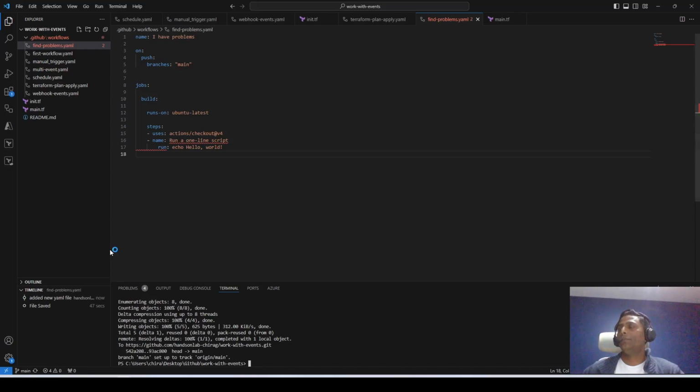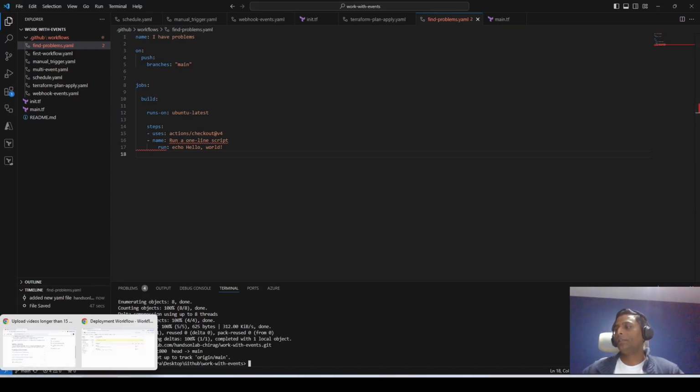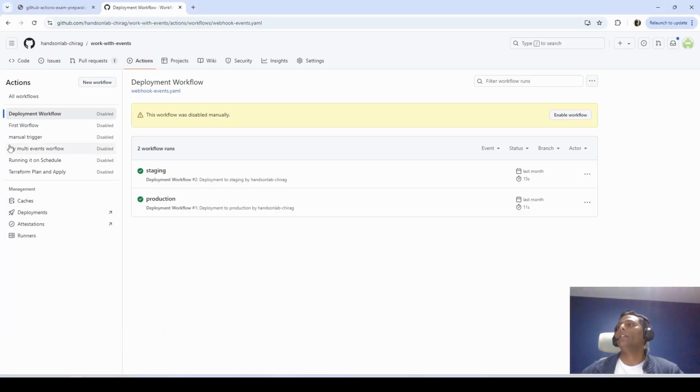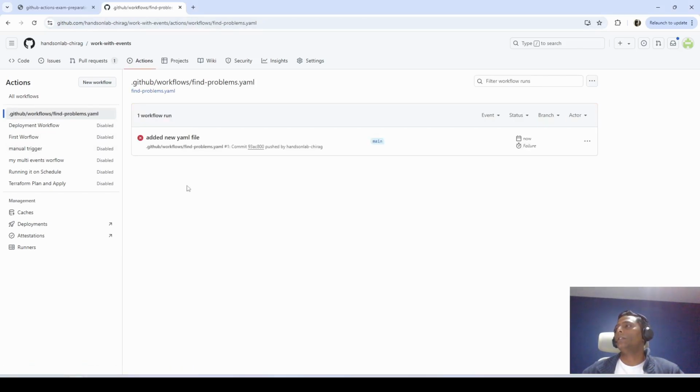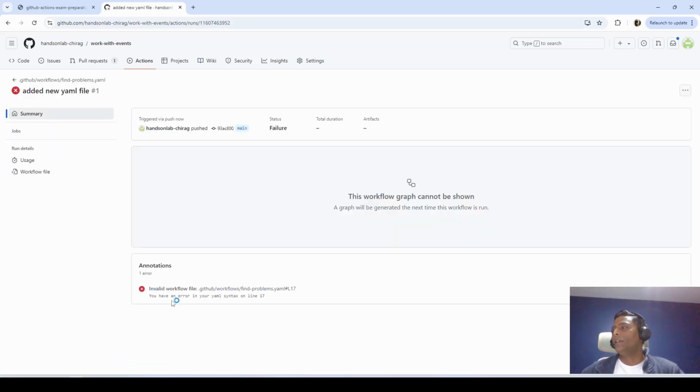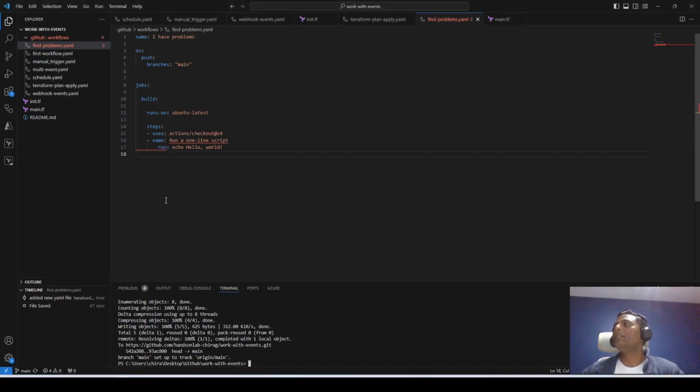Cool, it's pushed on GitHub. Let's see what happens. If I go back, refresh this, the new one is here, and straight away it comes up with an error. It says invalid workflow file: you have an error in your YAML syntax on line 17. Let's see what happens on line 17.